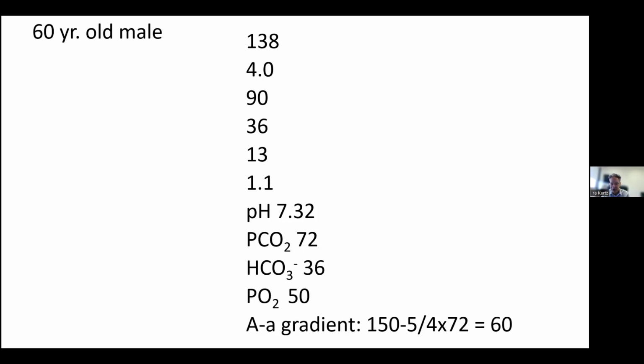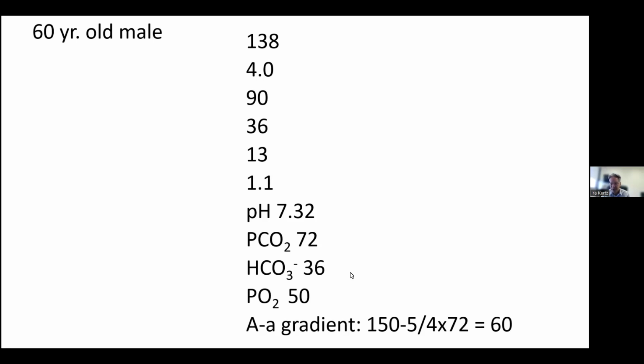Okay, the PO2 here. Whenever you have someone with an elevated PCO2, or just a drop in the PO2 per se, whether the PCO2 is normal or not, always calculate the A gradient, because you want to distinguish the cause of hypoxia. Don't just look at the PO2 and predict what the reason is. If the A gradient is normal, you're not going to likely find a problem. It means the ventilation is normal, right?